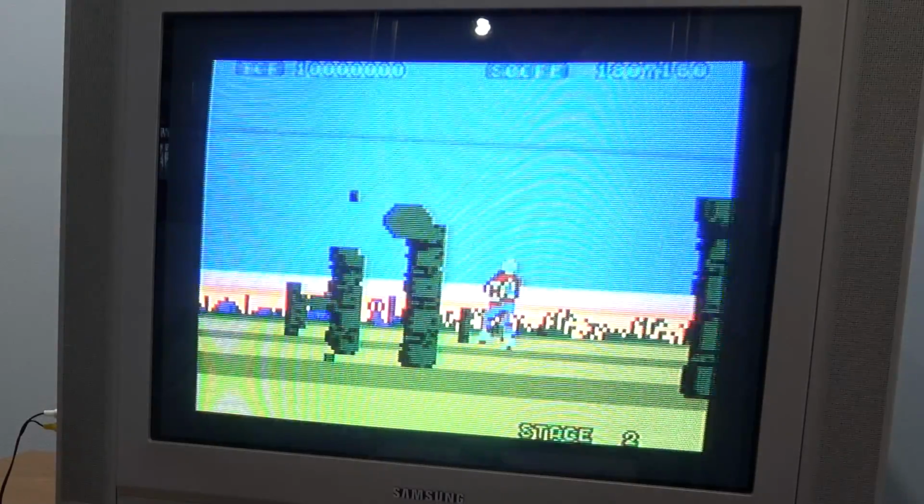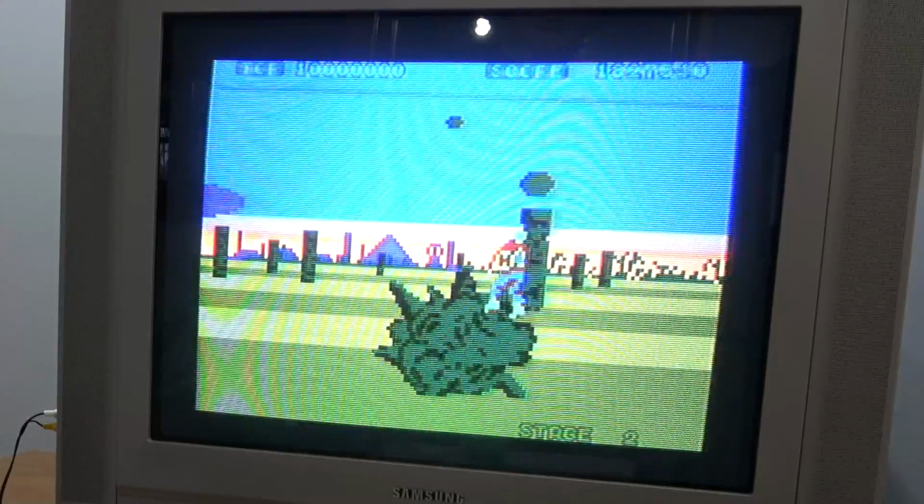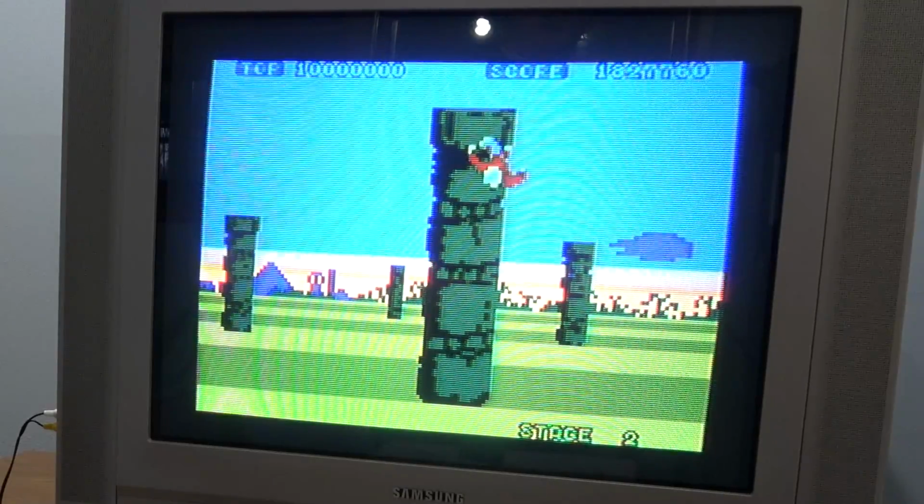Yep, this is running on a computer from 1979. Sorry, Atari XEGS. I know who you are.